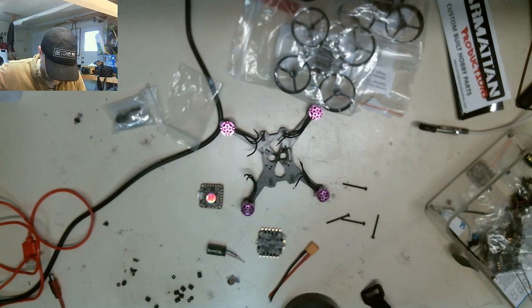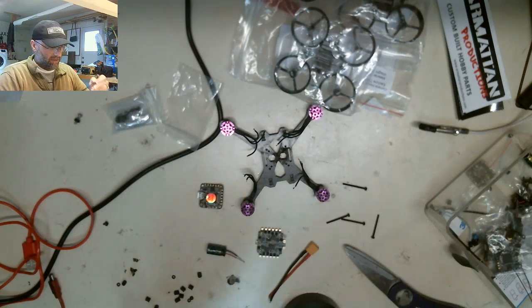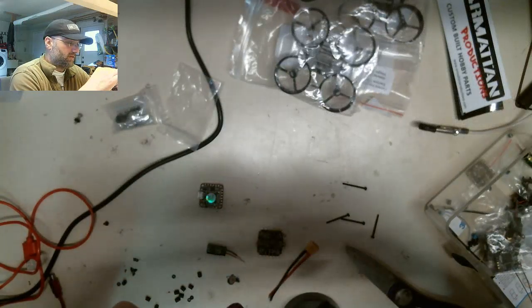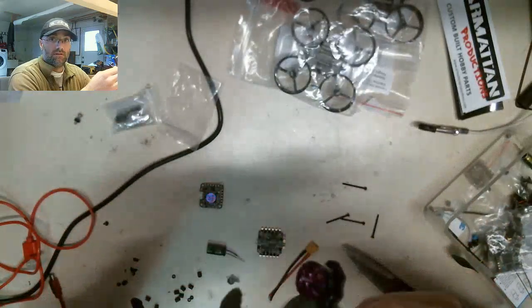But like I said, first things first, I'm going to cut this strap down, get this strung up, so that I can then move on to the next step, which will be to probably look at installing the PDB. I think this time I might do something different too with my PDB install also. So, strap fits nicely now. Just go ahead and feed this through. So there we go. It fits now, so that's good.